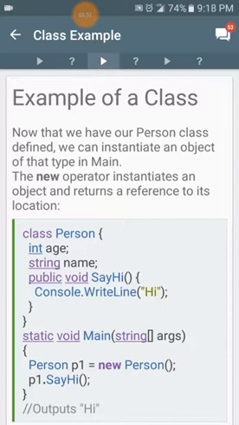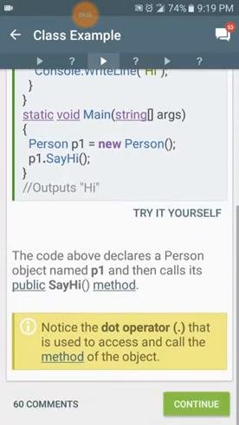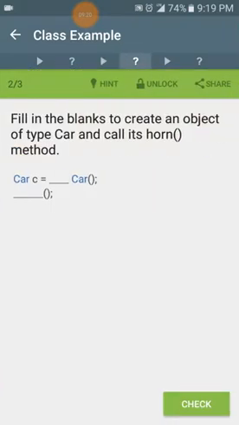Now that we've created an object of the person class and it's called p1, we're going to use that p1, a dot operator, and call the SayHi method from inside of the person class. So p1.SayHi, that's going to output the word hi to the console. The code above declares a person object named p1 and then calls its public SayHi method. Notice the dot operator that is used to access and call the method of the object.